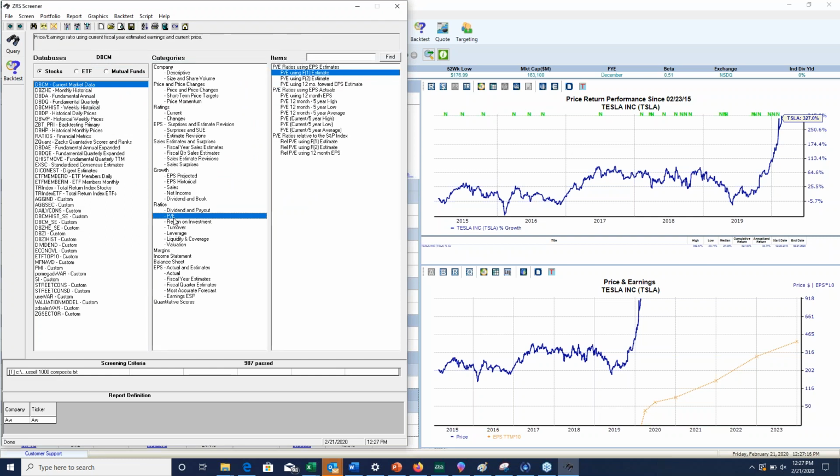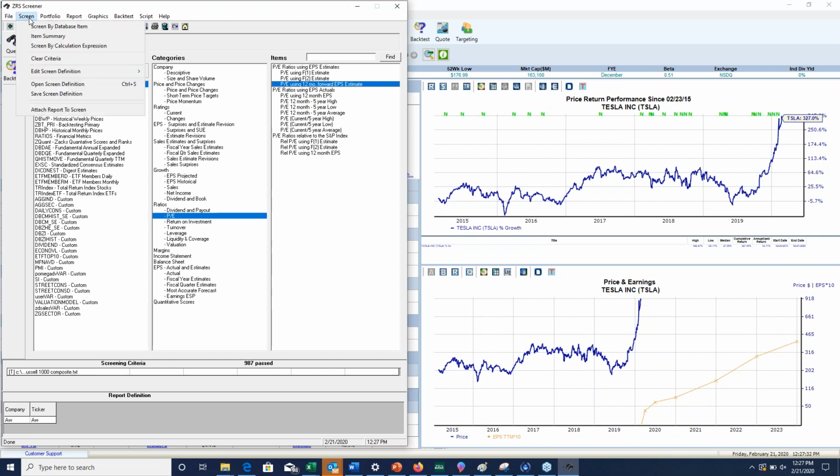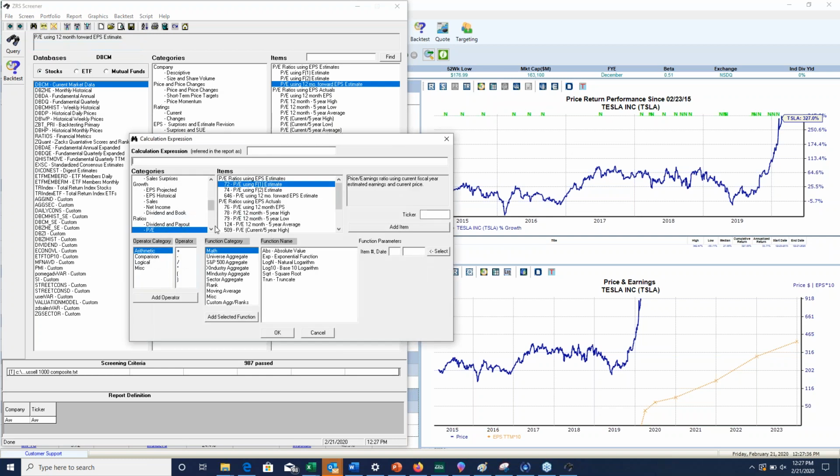What I want to do here is, rather than selecting an absolute number for PE or even a top percentile, create factors or fractiles of that specific item. So I go up here to screen and screen by calculation expression. Let's use our forward PE.